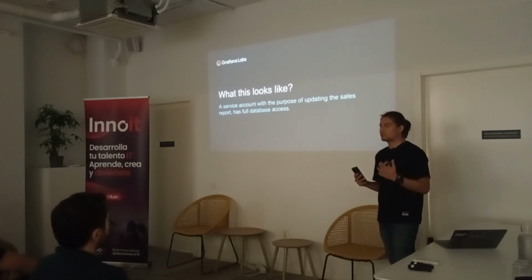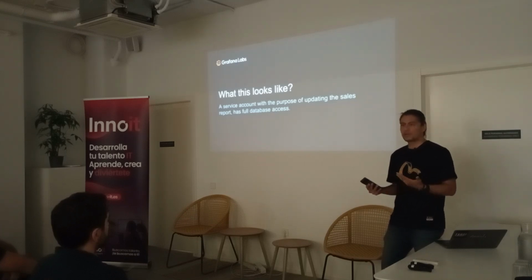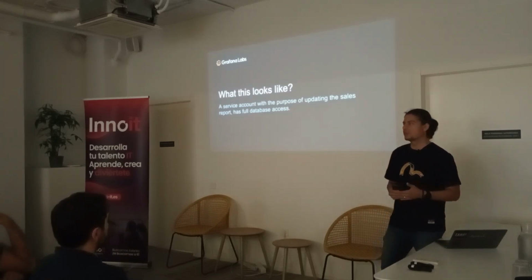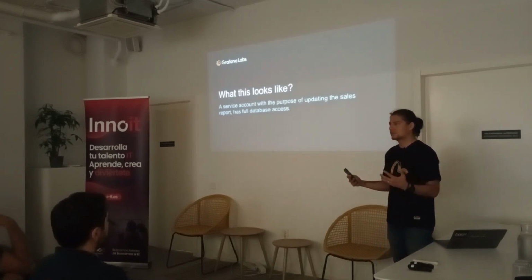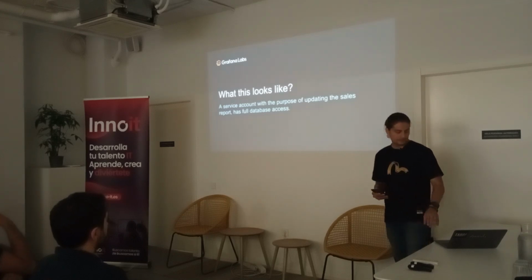So what we're trying to do is limit the scope. Why should someone who steals the access token to update the sales report have access to the employee roster? They're going to have access to the business strategy of the company. And that's how things escalate, and that's how they end up stealing all of this information.